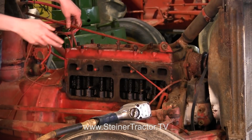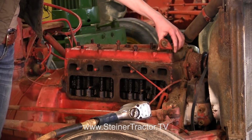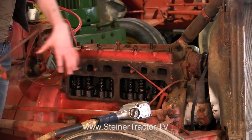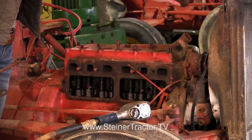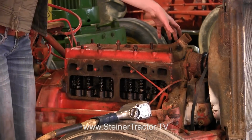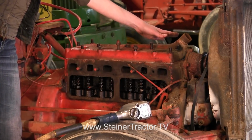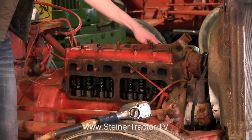On a 9N or 2N Ford, you'll want to remove this governor rod. You also will have a bracket here for your alternator, possibly, and you can take this tube off for your radiator as well. On the other side of the engine, there is your oil filter with the canister. You can just free that up and leave the oil filter and canister right on the block there, but free it up here at the head.